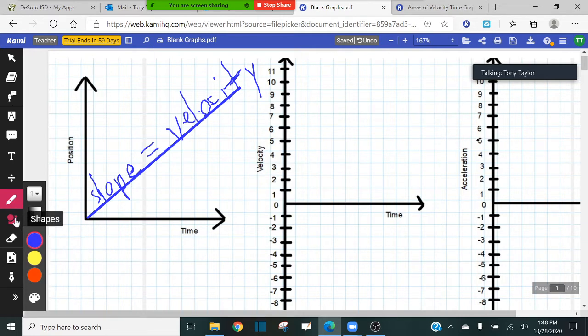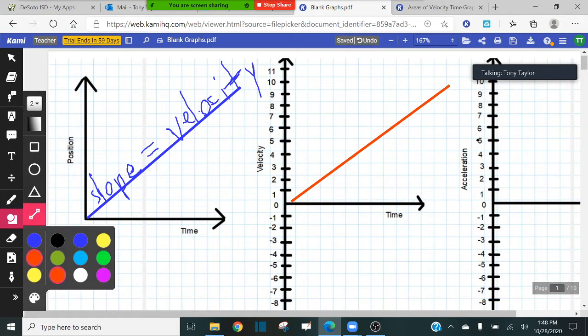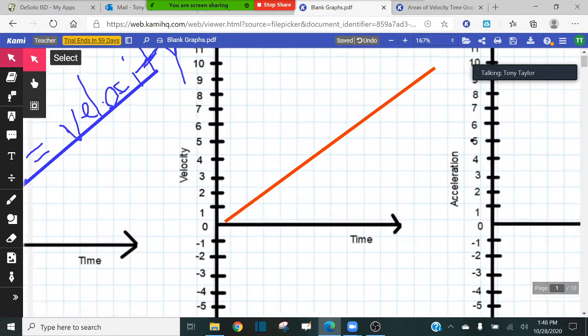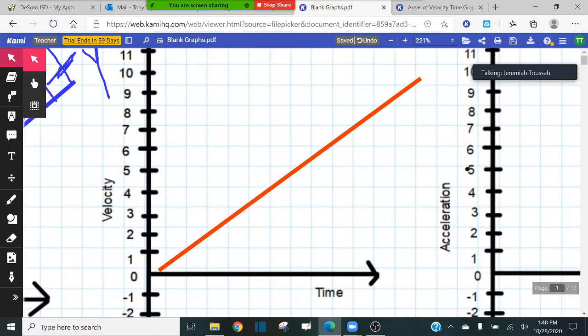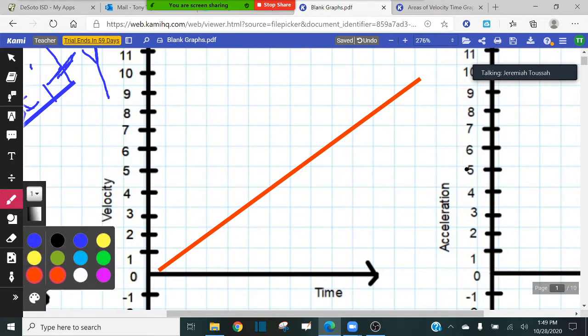What about a velocity versus time graph? If I give you a velocity versus time graph, it looks something like this. Could someone tell me what the slope of this line represents on a velocity versus time graph? Isn't it like speeding up or something? Yeah, it is speeding up. It's speeding up in the positive direction.